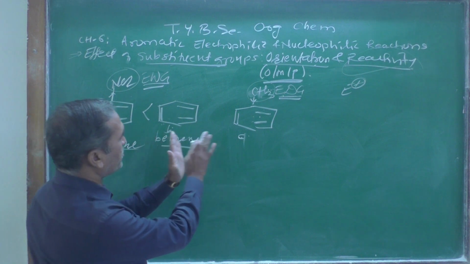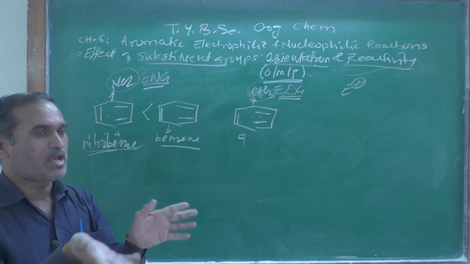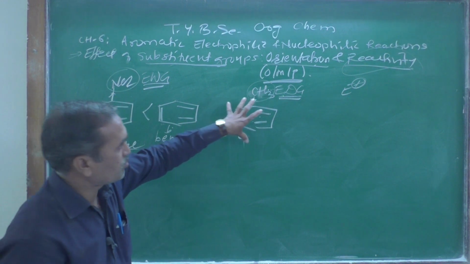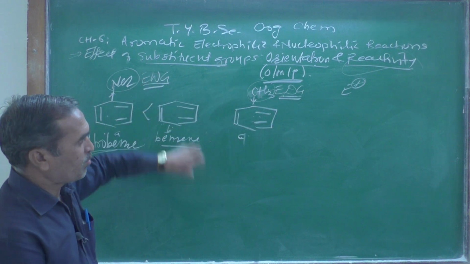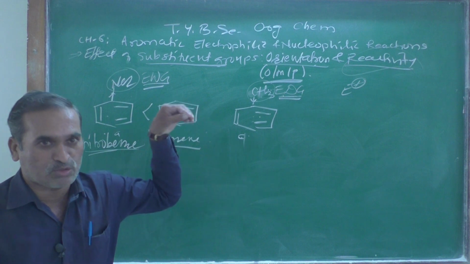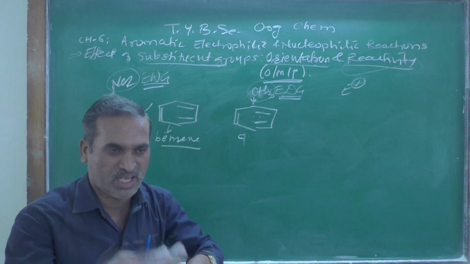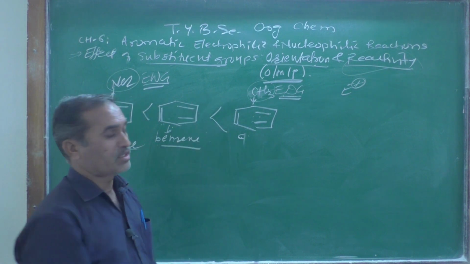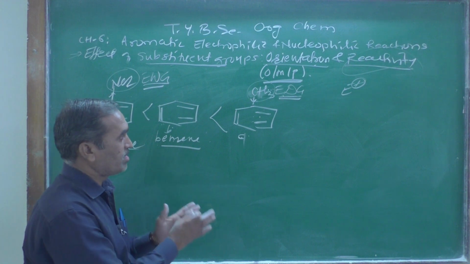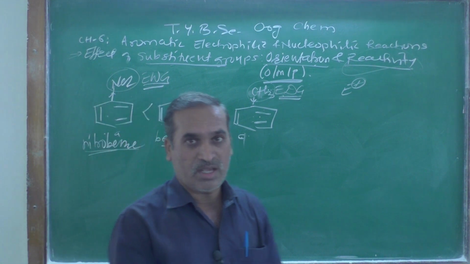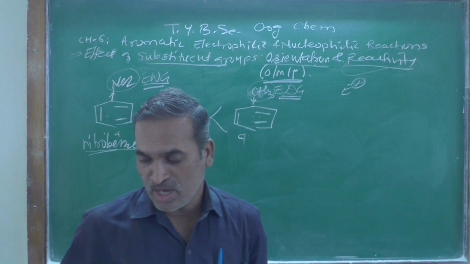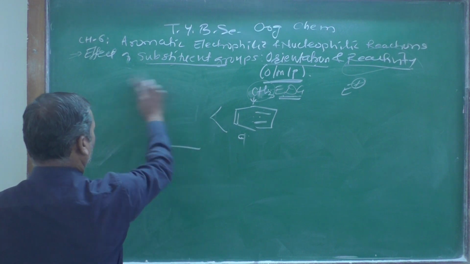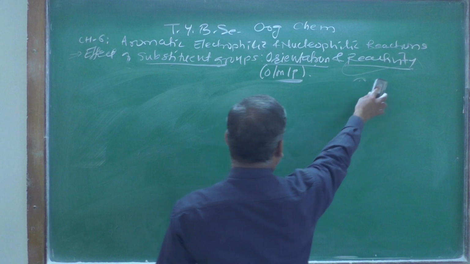If you compare these two now, it is exactly the opposite. Here in toluene, as we know benzene is nucleophilic in nature, and this alkyl group also provides electrons, so it becomes electron richer, and therefore it is more reactive toward electrophilic substitution. Toluene is the most reactive among these three compounds. Understood? Now let us see why we get ortho and para products if electron donating groups are present on the benzene ring.